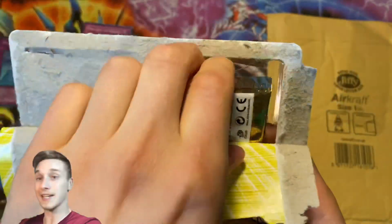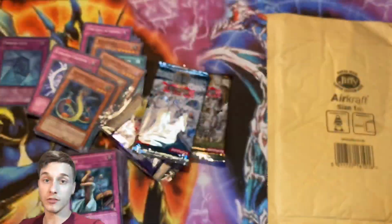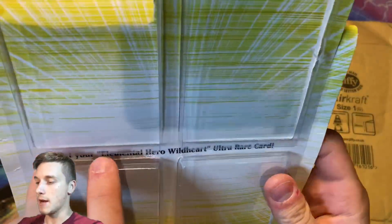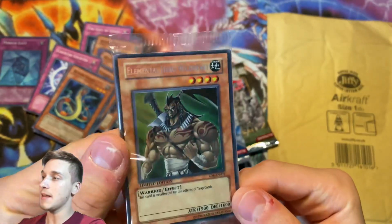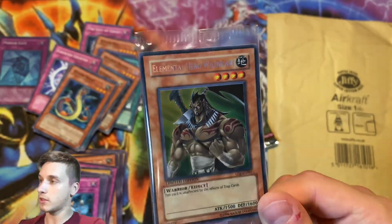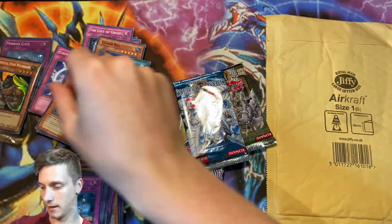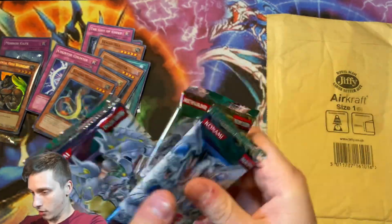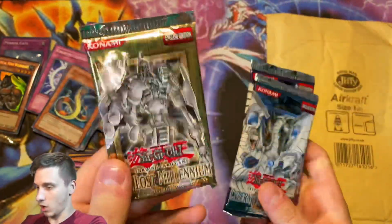This reminds me of the Forbidden Legacy from Duel Monsters era, three packs, which you got Metal Raiders, Magic Ruler, and LOB, and your mystery card was a Kuriboh, Dark Magician, or Blue Eyes, and now you get an Elemental Hero wild card. Ultra rare card, but funny enough, this isn't an ultra rare card, it's a hybrid, because the name has been written in secret rare print, but the card itself is ultra, so this is one of few of its kind of that kind of misprint era, so we'll probably keep that sealed and maybe grade it.